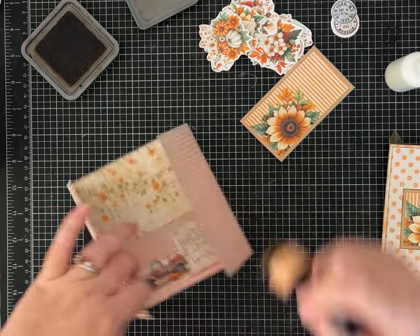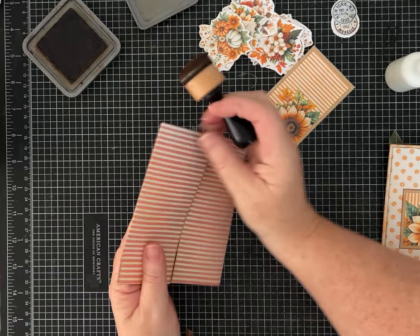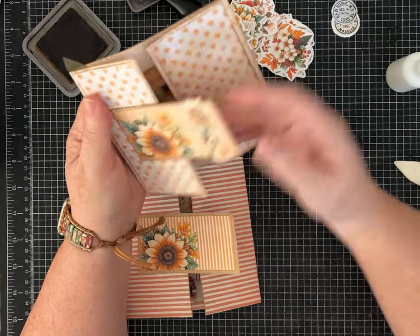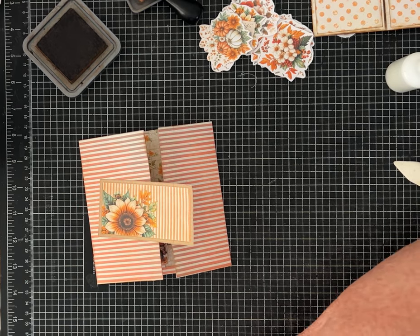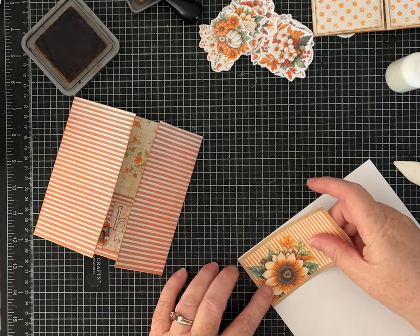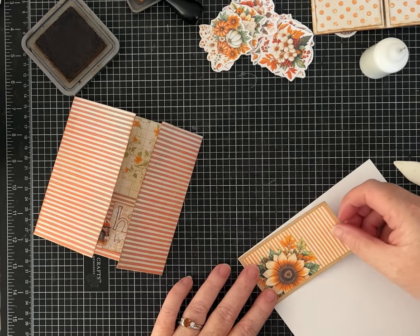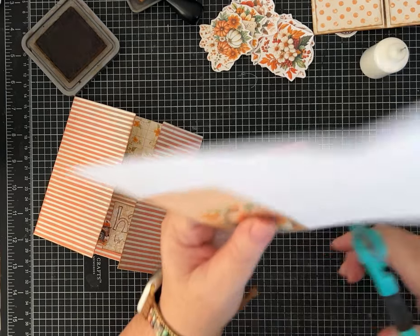I put a flap on the front — I printed it out as a nice little faux closure. I didn't even stick it down with Velcro or anything. I do like it having a little more weight to it, and I put a little decorative tab there. Let me grab some scraps from the kit and glue this on so you don't see the white when you open it up and it makes it a little sturdier. Of course if you want to just print on both sides to avoid the white and skip the extra layer, that's okay too.